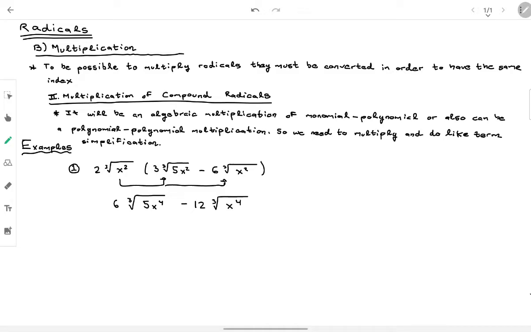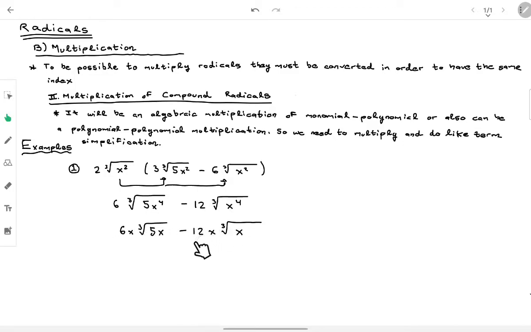After that, of course, we need to check if something can get out of the radicals. On the first one, we take out an x. In the inside part, it's going to be the cubic root of 5x because 4 divided by 3 is not an exact division. Minus 12x. Here it's going to be the cubic root of x also. Of course, we cannot add them. Remember, to be added, they must have the same index. They have the same index, that is a cubic root. But also the radicand must be exactly the same. In this case, 5x is not exactly the same as x, so that's why we cannot add these two.